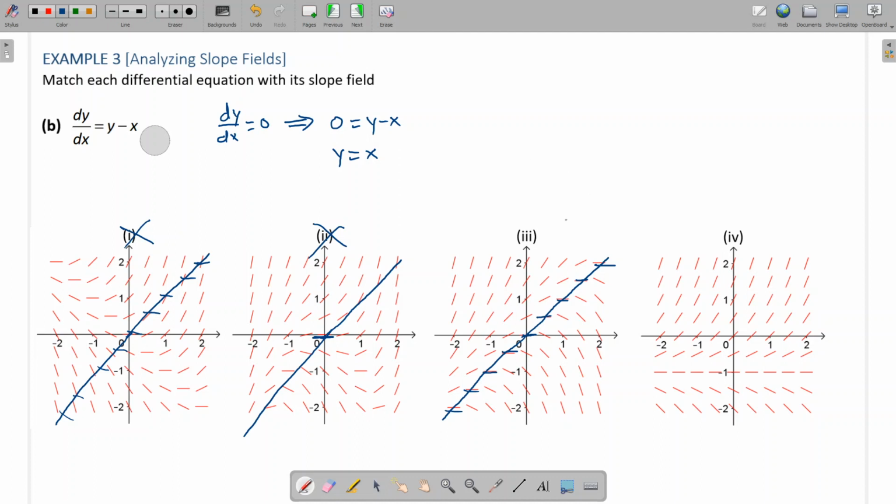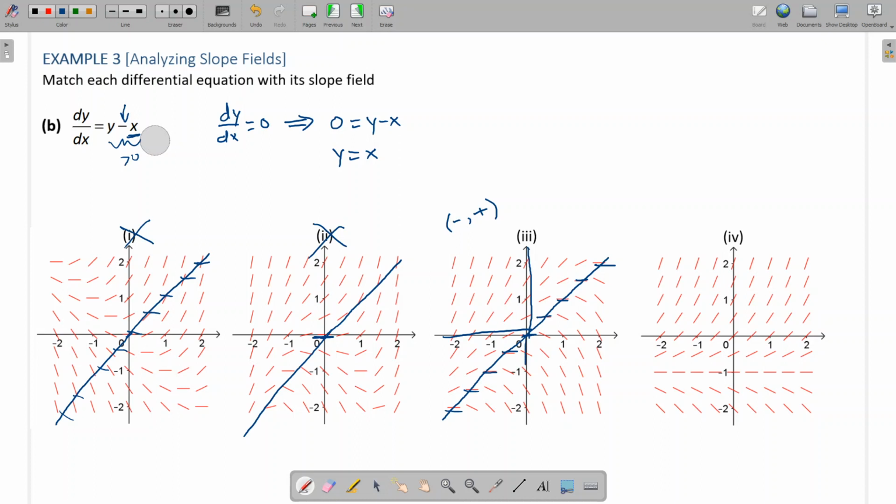So the next thing you might look at is the second quadrant again on this one. In the second quadrant, we know x should be negative and y should be positive. If you go back to the differential equation, if x is negative, but we have a minus sign here, this is always going to represent a positive part, and then y is already positive. So the whole thing would have to be greater than 0 in the second quadrant. And you can see all of the slopes here are positive in that quadrant.